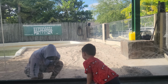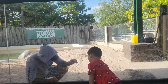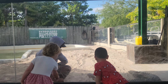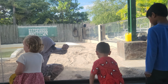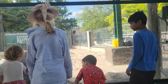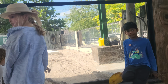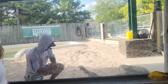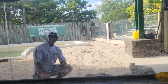All right. And tapping the alligator on the snout. Of course, it's going to place him in a defensive posture, kind of a warning, letting him know that he is going to bite down if anything touches the inside of that mouth. So let's see if we can get him to slam those jaws shut. And if you guys don't mind, you can stay up front, but try not to block the people in front of you, okay? Alright, so listen closely, guys. I'm going to toss this little pebble in there. There we go.